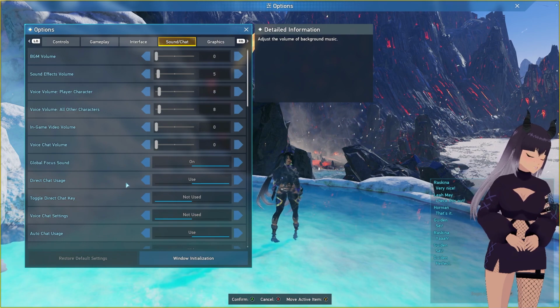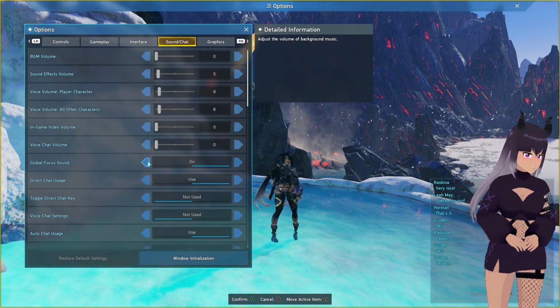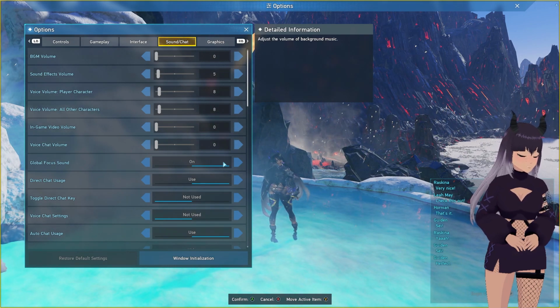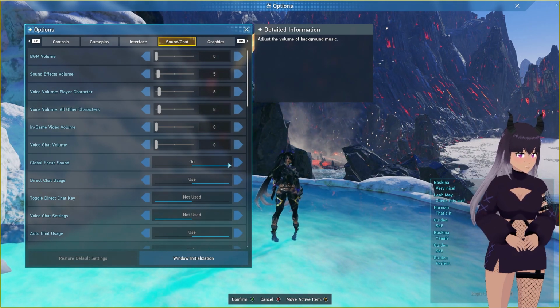Also, let's go to sound chat settings. You have the global focus sound. So if you want to hear the game sounds when you tab out of the game, you don't want it just to go silent, make sure you turn this on.